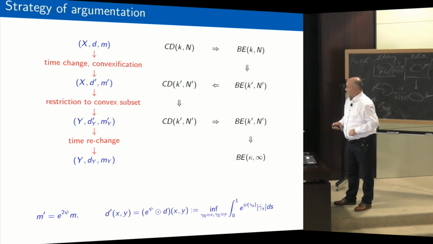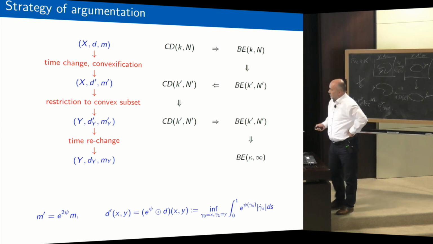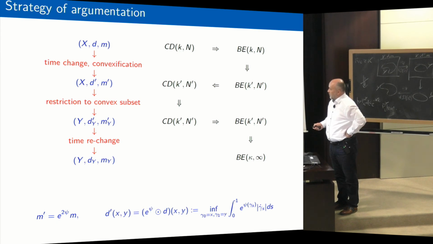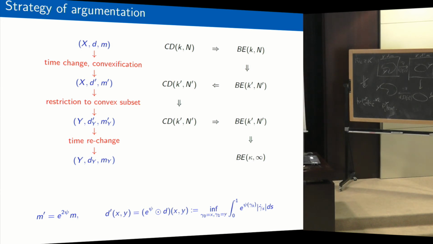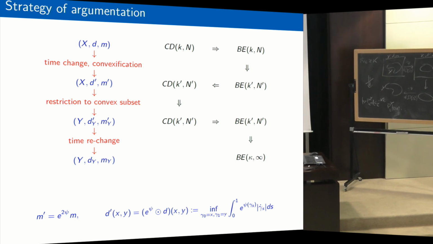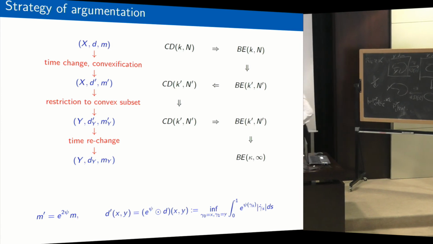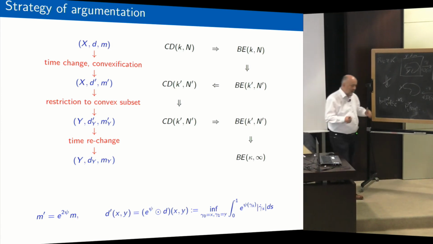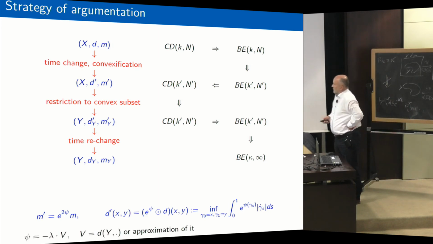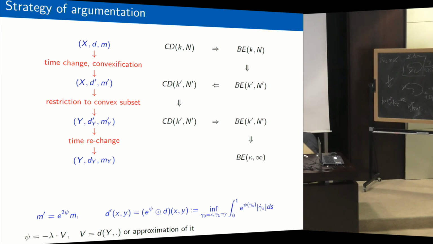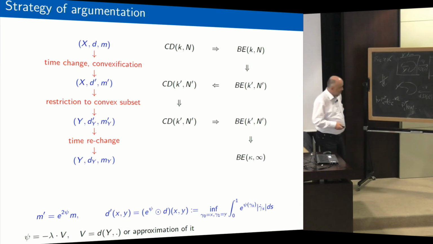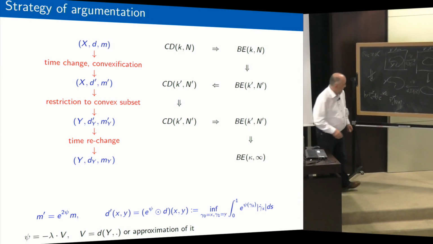So therefore for this transformation we also have to take into account distribution-valued or measure-valued Ricci curvature bounds. So our time change means that we have a function psi which will be specified, and we multiply the measure by e to the 2 psi, and we multiply the distance by e to the psi, where multiplication of a distance is defined in this way. This will show up several times. So it essentially means we multiply the metric tensor, which is well defined this way. So we take the infimum over all curves connecting x and y, or Lipschitz curves if you like, and integrate this function along the curve. This is the right way to pass from one length structure to another one. And the function which we choose is essentially, up to epsilon and regularization, minus the curvature times the distance function from the set. So this will be our crucial object. So maybe I should write this somewhere.